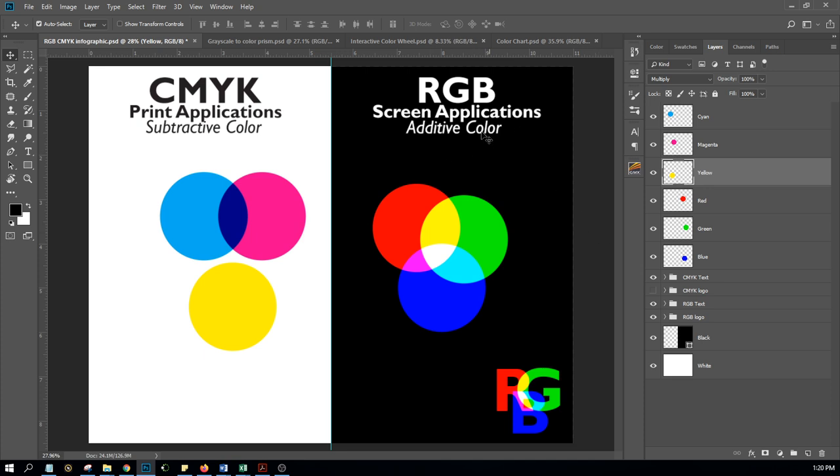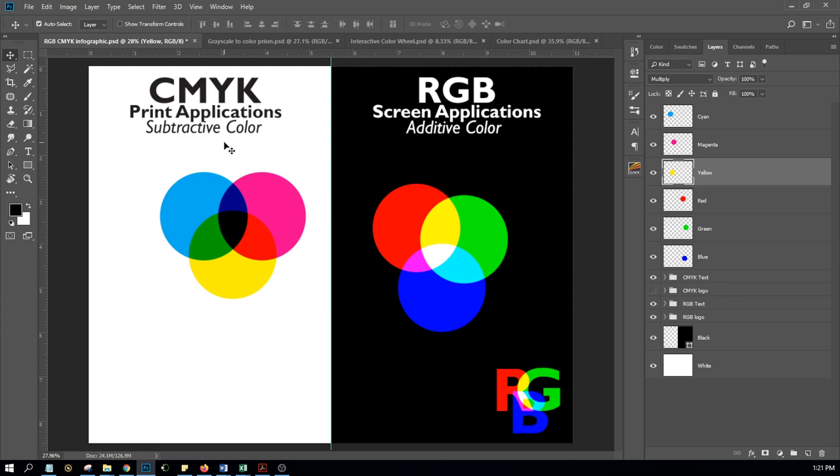So what do you think we will get when we add all three of them together? If in an additive color mode in RGB we get white, in CMYK, as a subtractive color model, we get black. So again, think of this to help you remember. The word additive is sort of a positive sounding word. You add, and here you subtract. When you add, you get something white, which can have a positive connotation.